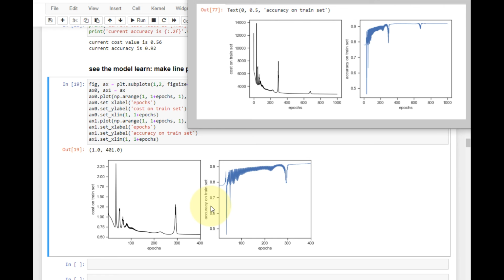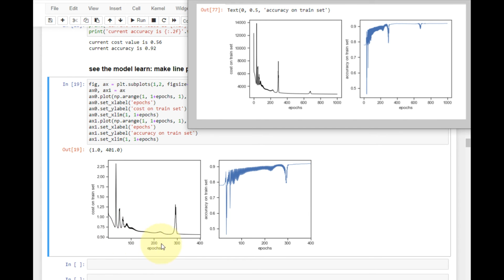The first is the scale of the cost. In the previous implementation, I did not calculate average cost, but the total cost. So that's why the scale is in the thousands. But here, the scale is in the decimal. But the shape of the curve line should not be affected by that difference.